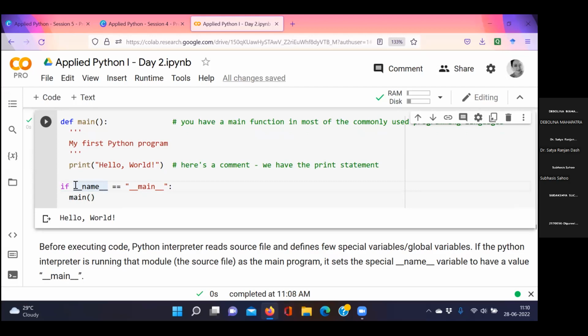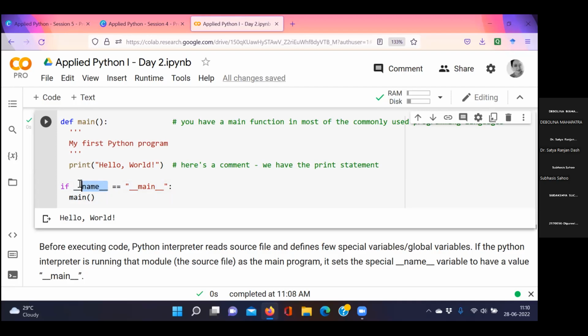So in Python, we have lots of environment variables. When the interpreter is executing your code, it is setting a whole lot of environment variables or parameters which you are not able to see, but we can access them. So one such special variable that we have is __name__.